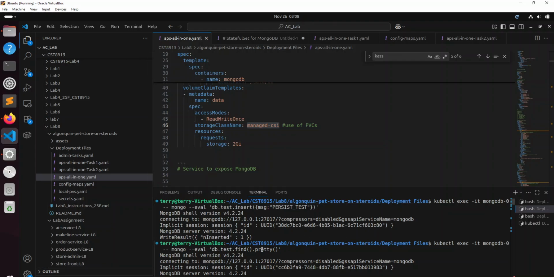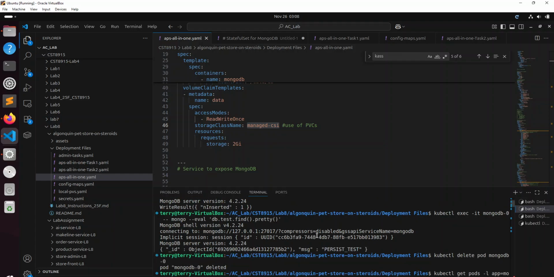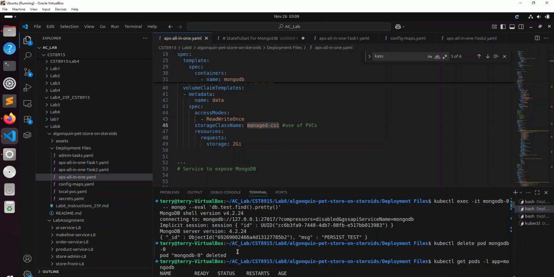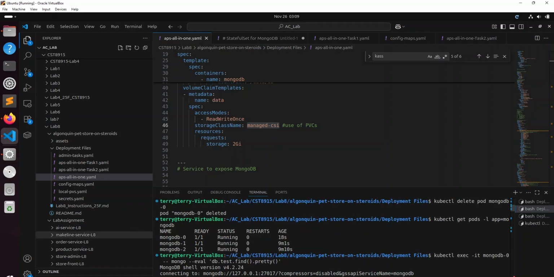So I run this one. Here the data persists. And then on step 3, I deleted the pod. So the pod has been deleted. And then on step 4, I verify the data is still there.